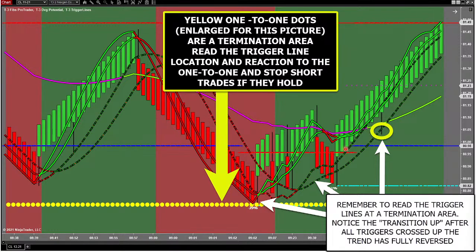Still not a clear path. And then guys, what happens is after you sit through all of this nonsense, this is your 90%. This is where rules aren't met. This is where you avoided 5 losers by sticking to your plan. Eventually, the smalls are outside of the large. Eventually, all the triggers are above resistance. It's behaving as support.